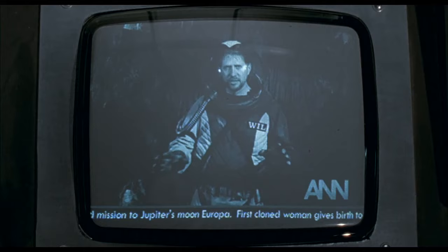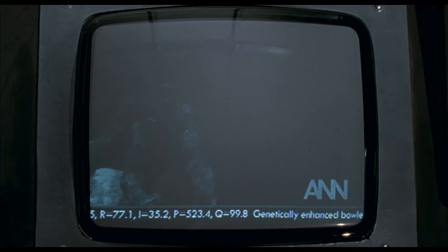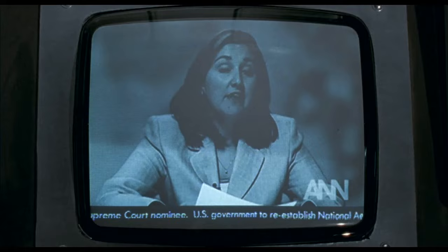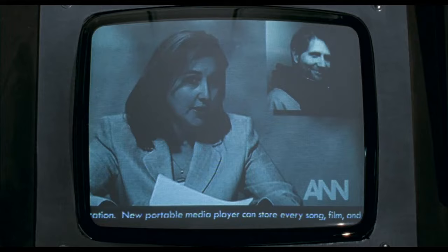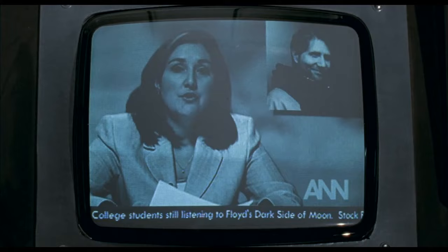I have just made the most important scientific discovery in the history of the human race. Now let me say that again so we're clear. The most important scientific discovery in the history of the human race. Oh, All News Network. These are fossilized remains. A hand and part of an arm. It's probably been here for thousands of years, maybe even millions. Unbelievable. We just received this video a few hours ago. While this may be an elaborate hoax, our technical experts believe that this is a message from Mars. That's the planet Mars. We have also confirmed that William Taylor of Atlanta, Georgia, is currently stationed on Mars. He is an employee of Interplanetary Corporation. Thus far, officials from Interplanetary on Earth have been unavailable for comment.